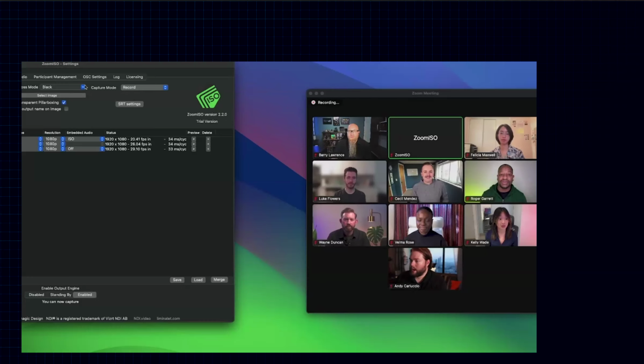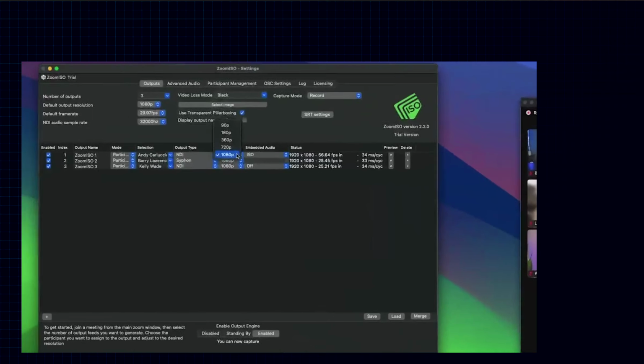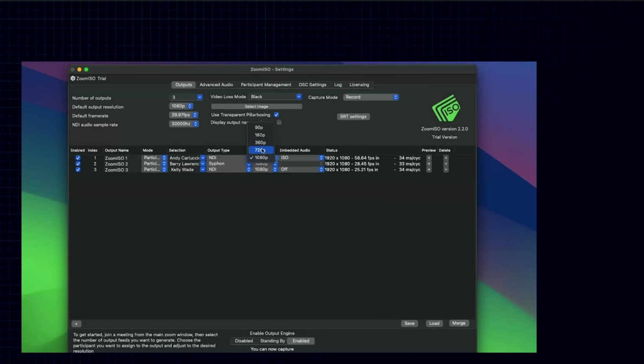So we have some customized behavior up top, and we also are setting explicitly the resolution that we want to request from Zoom. So for example, if I set 360p, what we've basically done now is we've called the function in the meeting SDK to set the resolution of this node. And so now the video feed is coming in at 360p, which you can see based on the statistics for that incoming feed. And I can bump that back to HD as well. And in a moment, it'll be back to 1080p. And like I said before, if the incoming video feed differs from what we had requested, we have a standardization layer that can manage that.